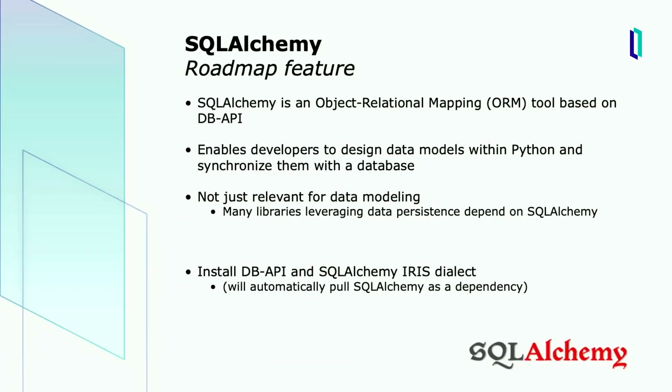Now going one level up the stack, SQLAlchemy, which builds on top of DB API, is a feature that's currently in active development, so something that we're expecting to release relatively soon. SQLAlchemy, as mentioned, is an ORM tool, an object relational mapper, which abstracts the SQL layer away from you, at least to some degree. It allows you to build higher level applications and modules and allows you to build your data model in a more descriptive way.